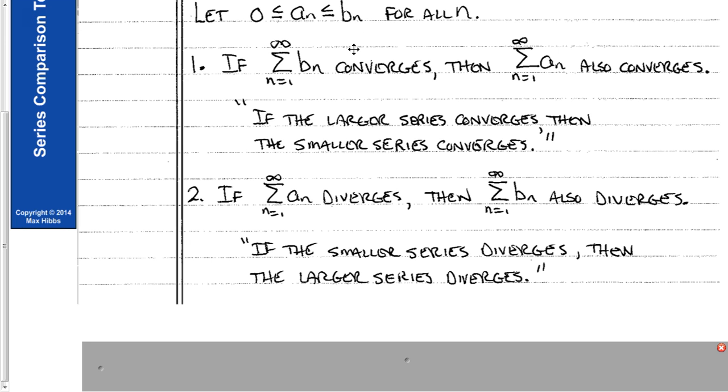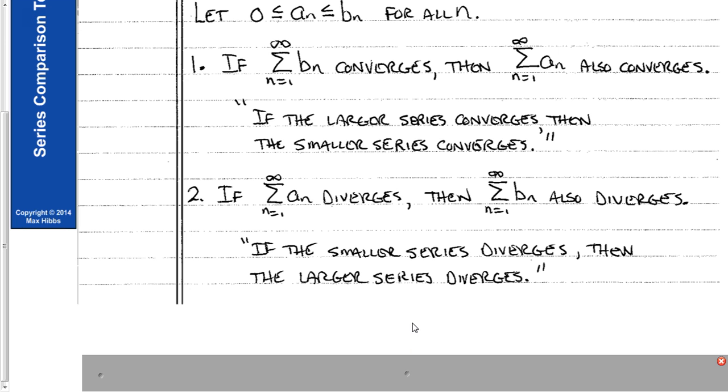Or it doesn't tell us that if the sum of the b sub n's diverges, then the sum of the a sub n's also diverges. It doesn't say that. If the sum of the b sub n's diverges, then the sum of the a sub n's might diverge, or they might converge. They're all smaller, so we don't know. We need to keep that in mind. If one of those other scenarios plays out, that is, if the sum of the a sub n's converges, then we know nothing. If the sum of the b sub n's diverges, then we know nothing. It's only if we know the sum of the larger converges or the sum of the smaller diverges that we can make a conclusion. Be careful, please. It's an important point.